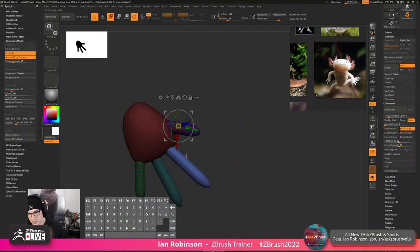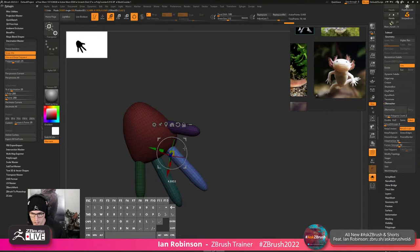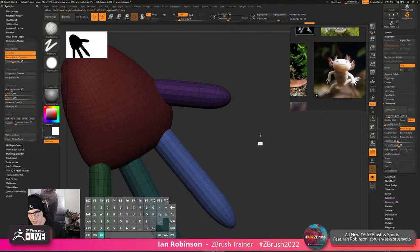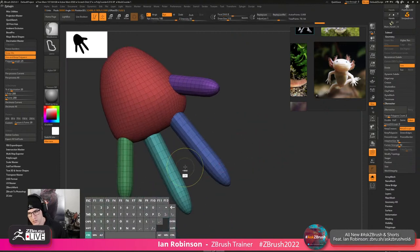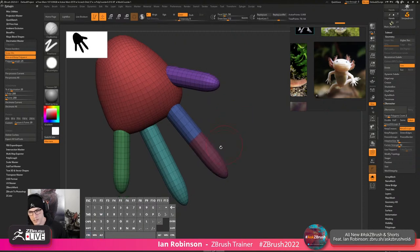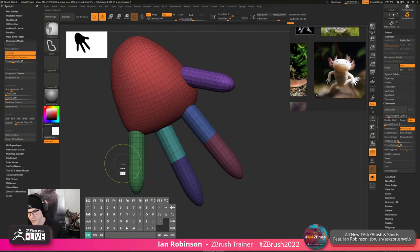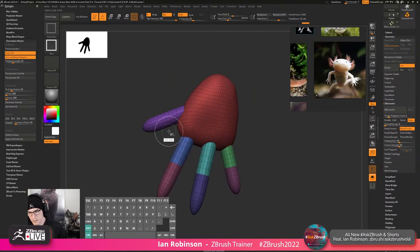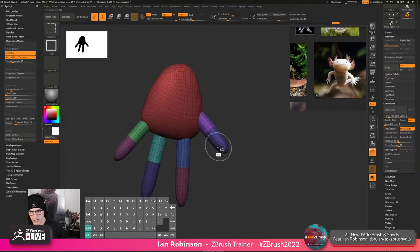So coming through, I'm actually going to come through this point here, rotate this finger a little bit. Awesome. Now what I will do is I'm going to create some points here where I'm going to actually give him points of contact for his finger, like such. There we go. Make sure that those loops look really, really good. Same thing here. I'm going to come through. Wrong one. I'm going to mask this section off like that. Make sure that those look good.